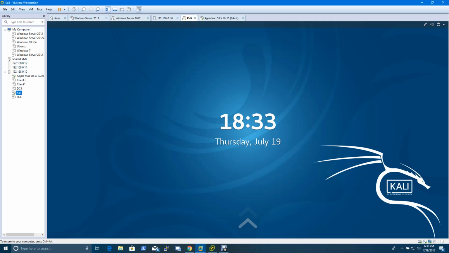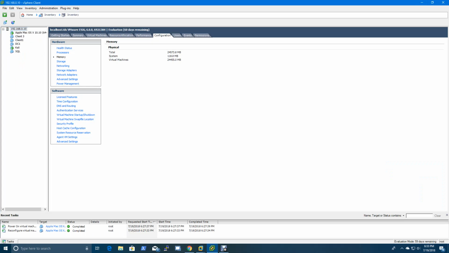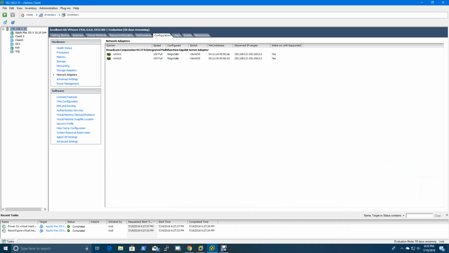In here I have a virtual machine running. Now this is connected to an ESXi host. That host also has vCenter Manager installed, so you can actually manage it from vCenter.